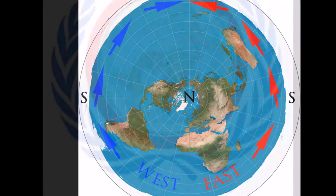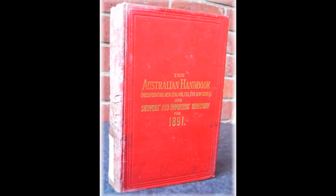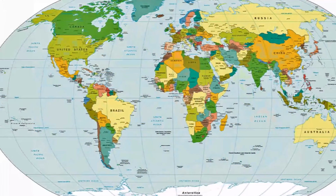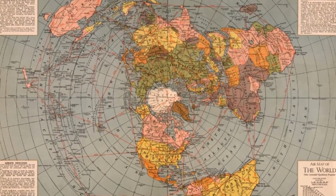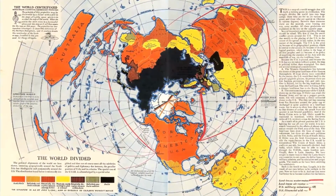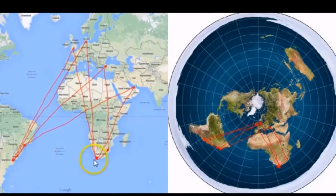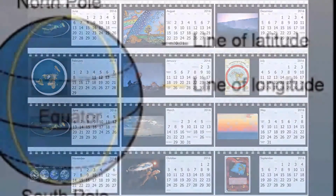Again, noticeable inconsistencies. Now, using plain trigonometry and practical distance measurements taken from the Australian Handbook Almanac and the Shippers and Importers Directory, this states that a straight line distance between Sydney, Australia and Nelson, New Zealand is 1,550 statute miles. They give a difference in longitude of 22 degrees 2.14. Therefore, if 22 degrees 2.14 out of 360 is 1,550 miles, well, the entire world would measure 25,182 miles. This is not only larger than the ball Earth is said to be at the equator, but a whole 4,262 miles greater than it would be at Sydney's southern latitude on a globe of said proportions.